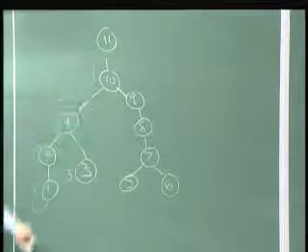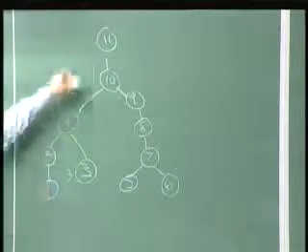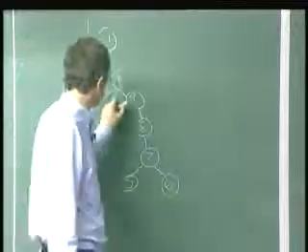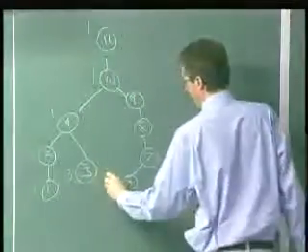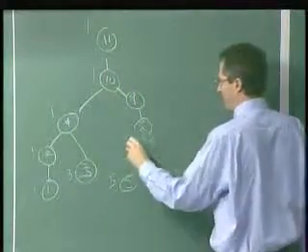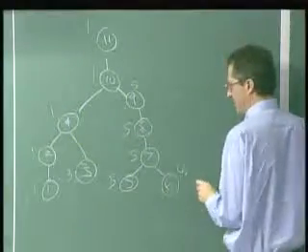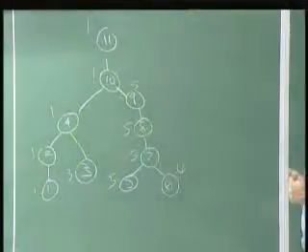So is 10. 10, the least is 1. The least of 11 is also 1. But the least of 5 is 5. The least of 7 is 5. The least of 8 is 5. The least of 9 is 5, and so forth. The least of 6 is 6. But as I started writing those numbers down now, do you see the algorithm?